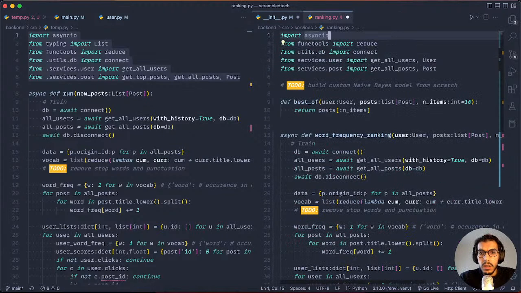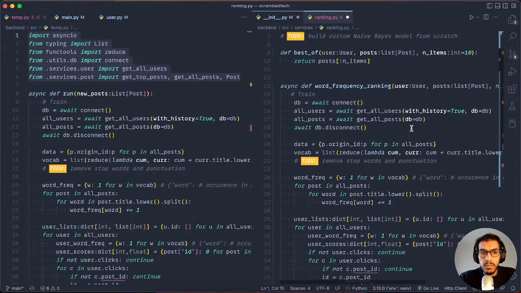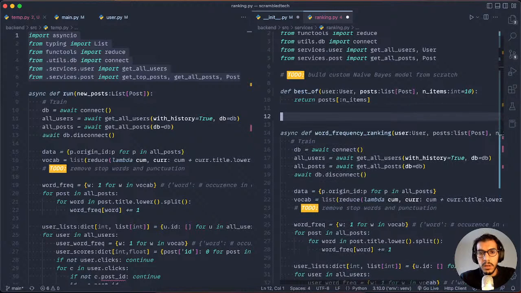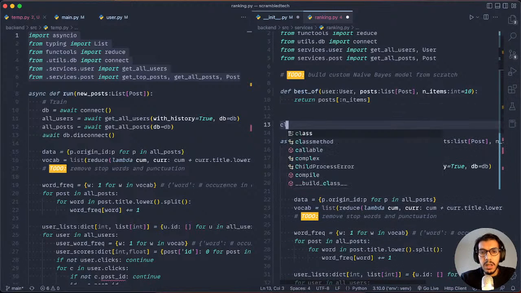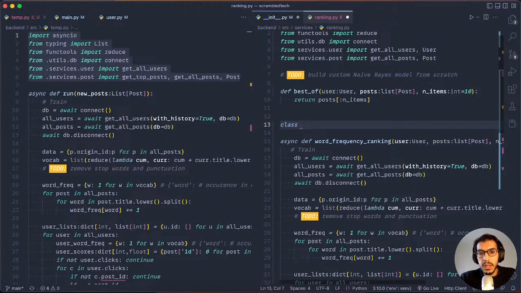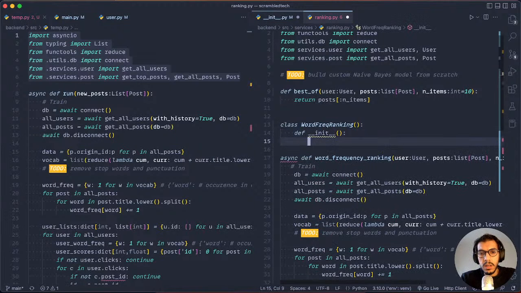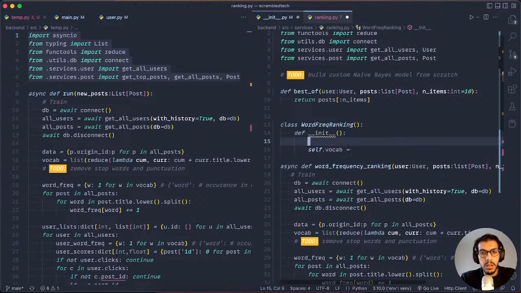Okay. I'm gonna need you just a second. So what I want to do is, let's do a class. Okay, let's do a class. Word frequency ranking. Have init. Okay. Self.word. Self.vocab. Self.data.